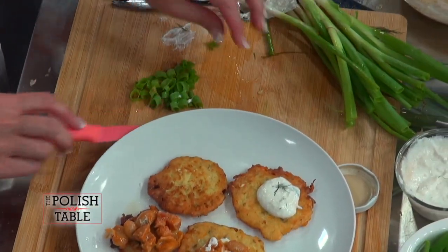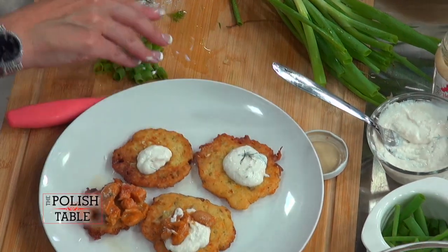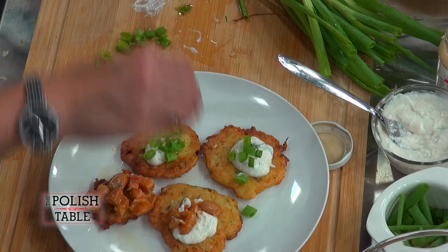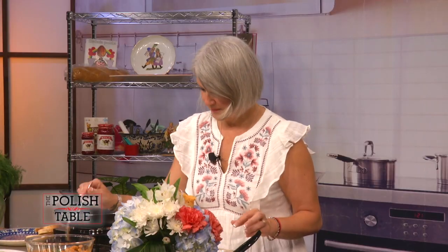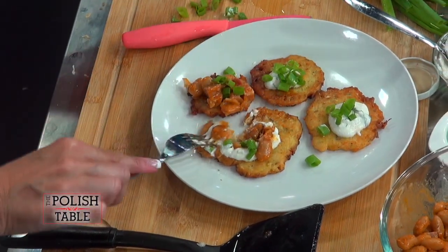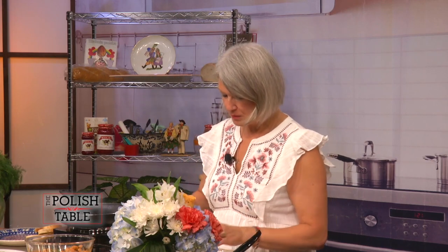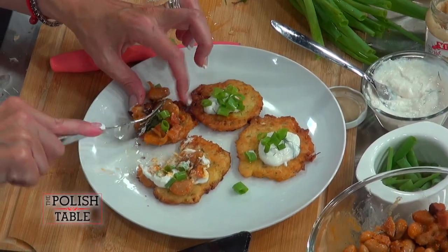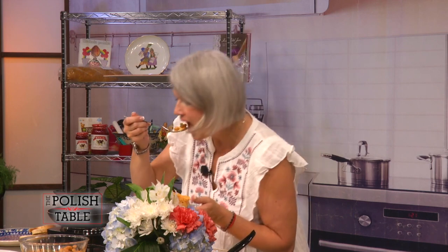I love chives — it makes it fresh and light. Place a little bit of the sour cream on here and then you just garnish. How beautiful — tasty and colorful. Let's give it a try. Fuczki with our horseradish sauce, our little Polish wasabi. Nice and fluffy on the inside, crunchy on the outside, and you'd never know it was sauerkraut. The meat in the fasolka adds a nice little extra flavor to the sauerkraut fritters. All nice and crispy and golden. Delicious and so easy to make.